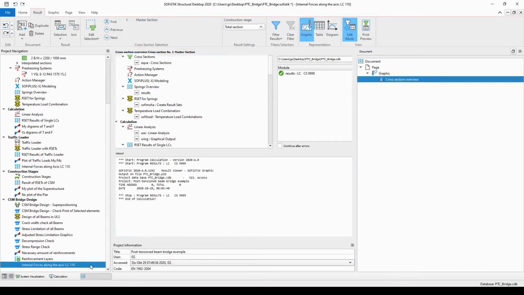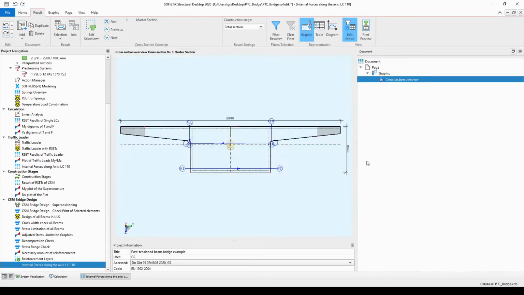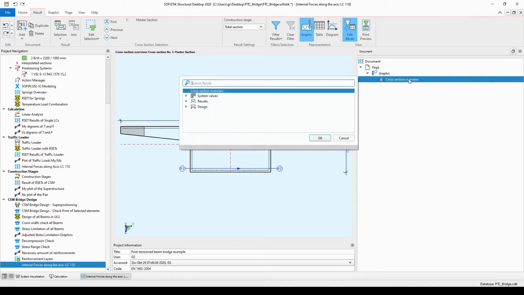By double-clicking on it, I will find myself in the result viewer. In the page, I have one graphic that is representing the cross-section overview. I will double-click on the cross-section overview to change the content.